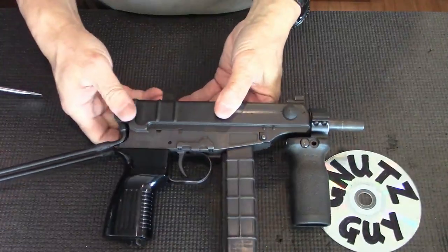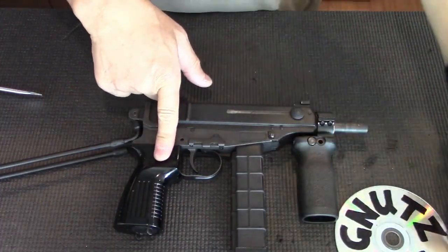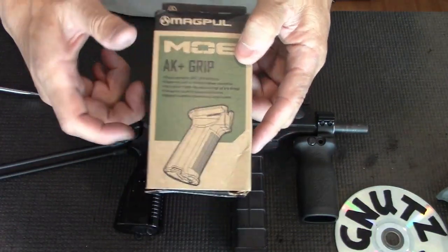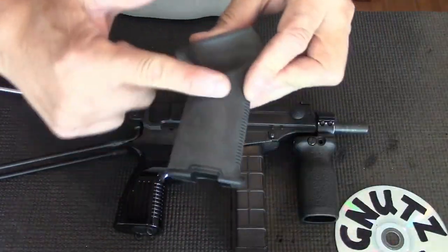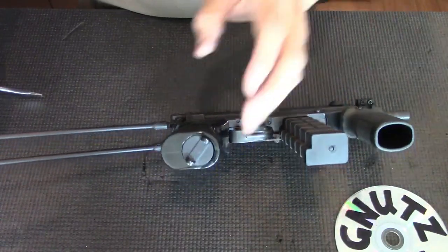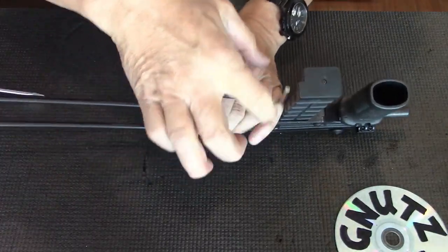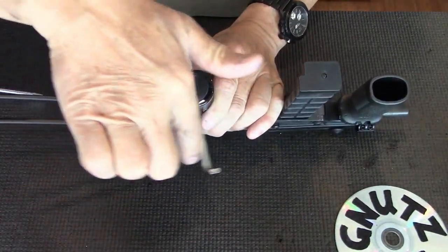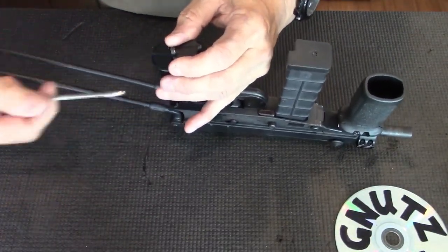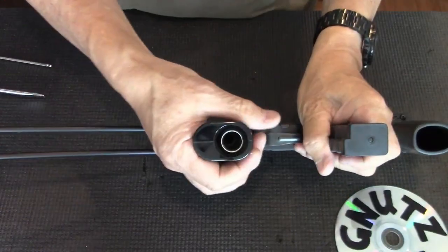Okay, the next thing is to change the pistol grip into a Magpul pistol grip. Actually, here's the box, it's an MOE AK Plus grip. Plus means it's rubberized. To remove this is quite simple. Remove the bottom cap, and the pistol grip slides out.